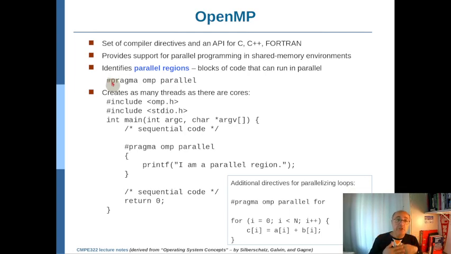How it should be treated by the OpenMP system. So, for example, if we have code like this, we're including the OpenMP header and the standard input-output header. We have our main function. Here we could have anything. The code there would be executed in a sequential manner, just regular programming. So that part is a single thread.